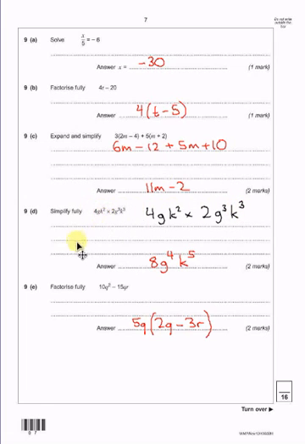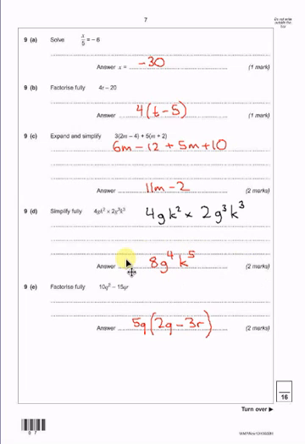So if you're having things multiplied together which have indices, remember the rule of indices. If it's got the same base and you're multiplying it together, you add the powers. So the first thing is 4 times 2 is 8. Now I've got g and I've got g cubed. Now if the g doesn't actually have a number, it means it was actually a 1. So g to the 1 times g to the 3 is g to the 1 plus 3, which makes g to the 4. Similarly, k squared times k cubed is going to be k to the 5. And those are your 2 marks there.